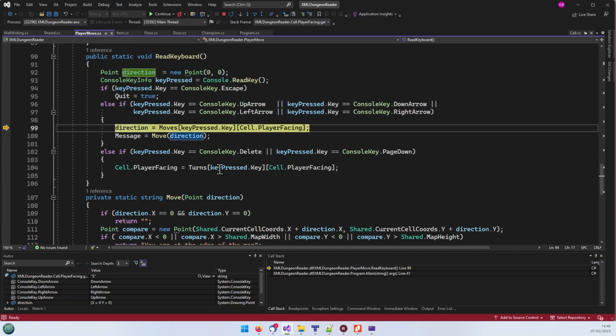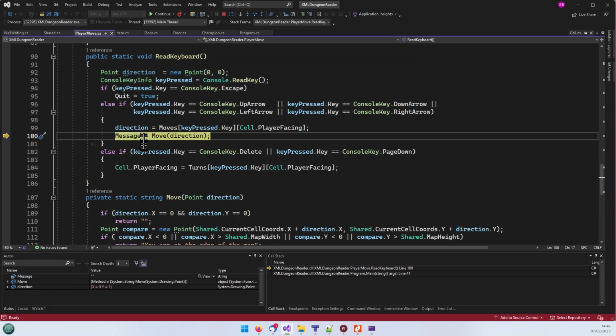we've got the player facing, and we should get out of it a point. So that shows us where, when we press the up arrow, we're going to increase the X direction by 0 and the Y direction by 1. This is worked out from the dictionary. So we've given in the direction of the arrow we've pressed, which is the up arrow.